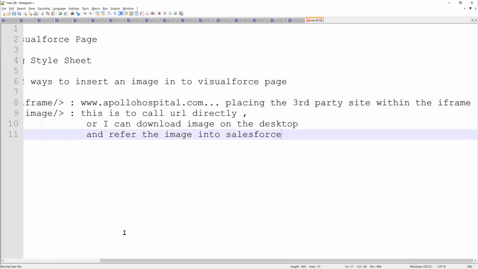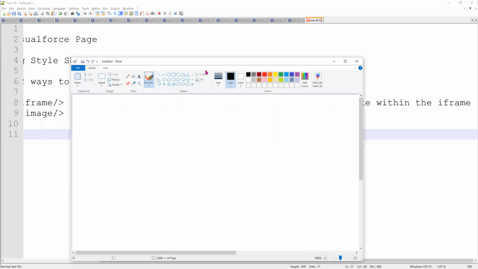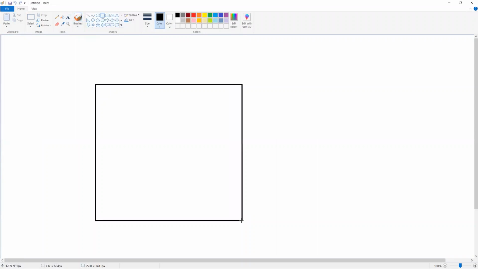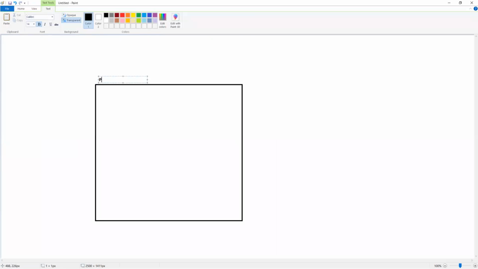So basically, iframe is, if I have to tell clearly, let me show you with the paint. This is a normal page.